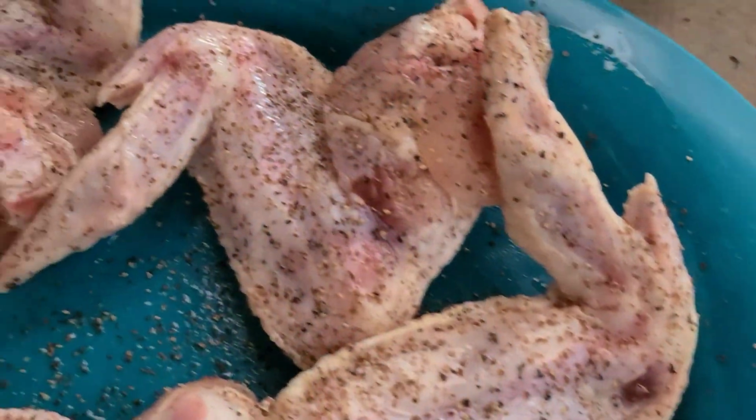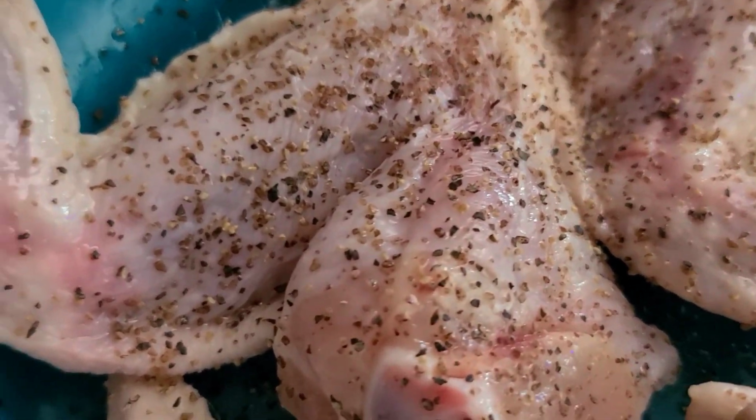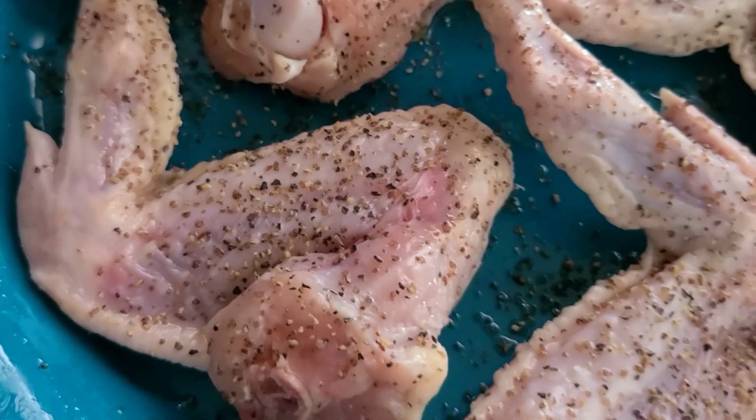There we go. Smoked salt's on there and the pepper's on there. At the end of the day, that smoked salt, if you can lightly see, it's more like a light brown. Obviously your pepper's going to be more black. That's going to give me a good flavor in there.